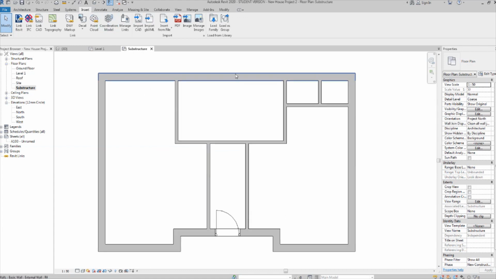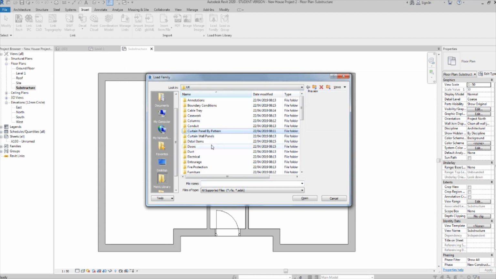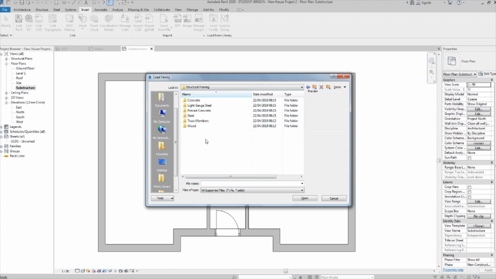But before we do that, we need to go into the insert tab and load a family, because we need to load the structural components. So go down to structural framing, wood or concrete, whatever you want to do. Let's see here.